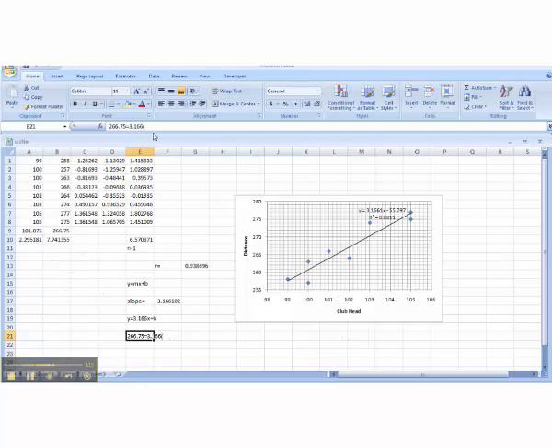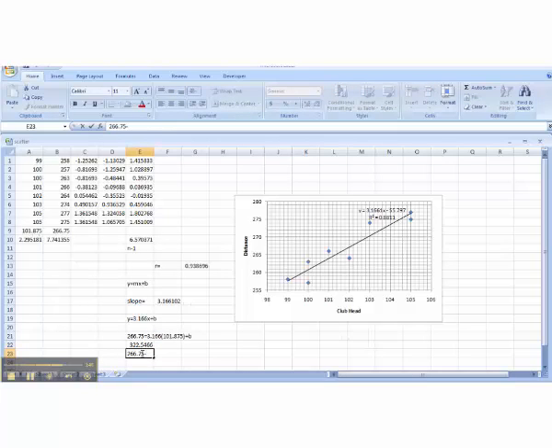So x bar is 101.875, plus b. We're trying to find out what b is equal to. Okay, 3.166 times 101.875 will give us 322.